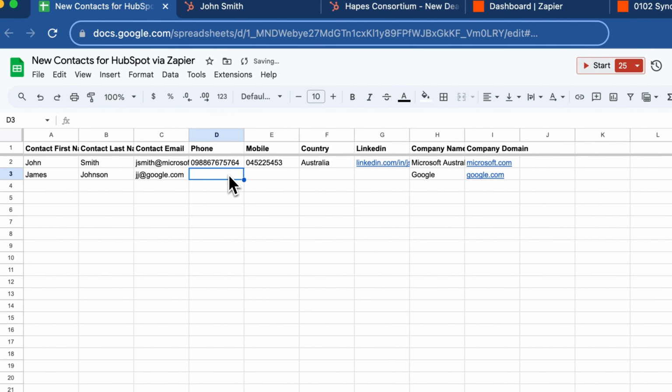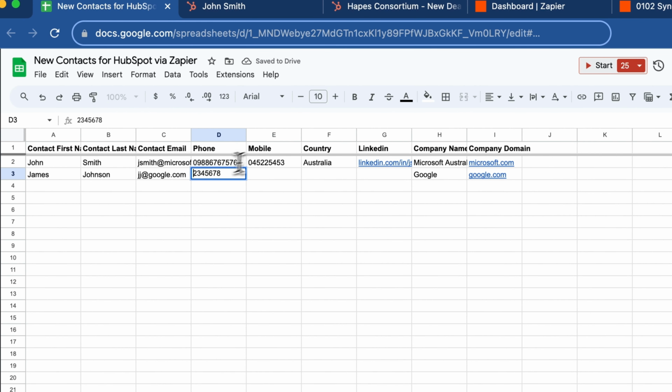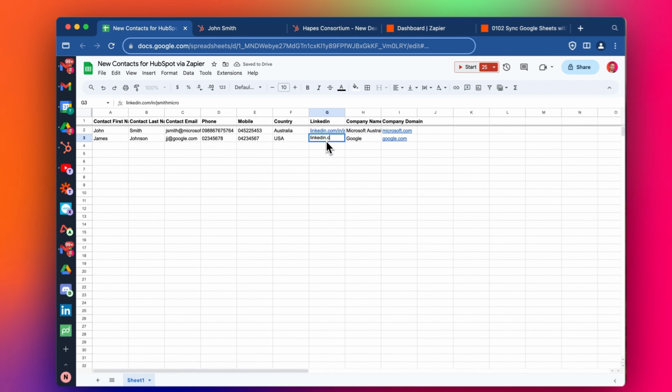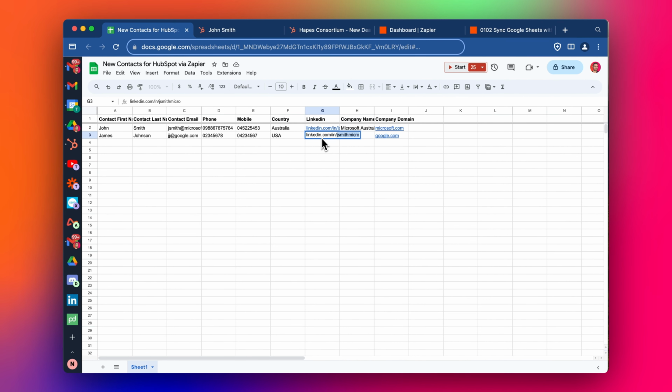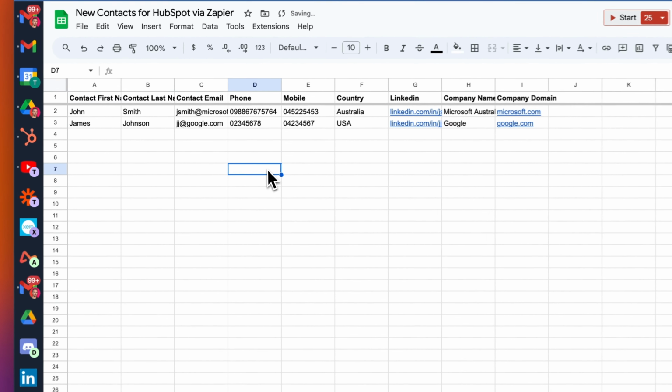We have the phone number with a 0. We have the mobile number. We have the country and LinkedIn. There we have that detail.